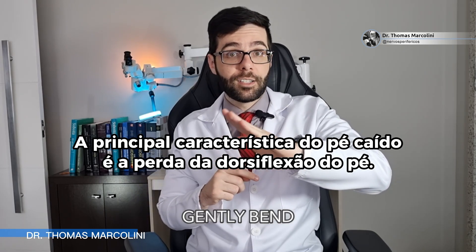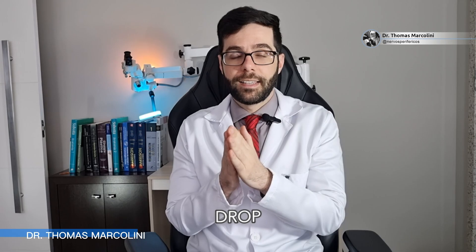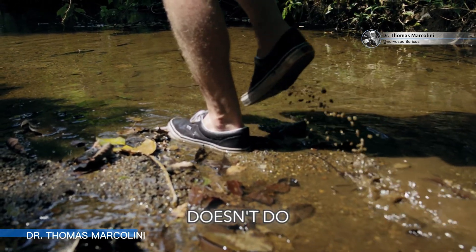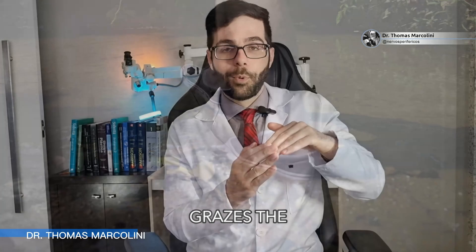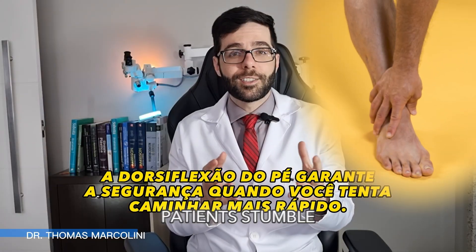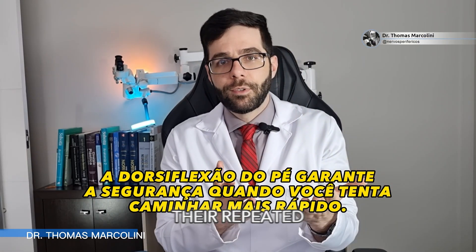The movement involves bending the top of the foot gently upward, and the individual is unable to do that while walking. This patient with a nerve injury causing foot drop needs to lift his leg and kick it forward to take a step when walking. If she doesn't do that, the tip of her toe lightly grazes the ground and causes her to stumble slightly, risking a trip. Many patients stumble several times and end up unintentionally worsening the condition due to their repeated falls.